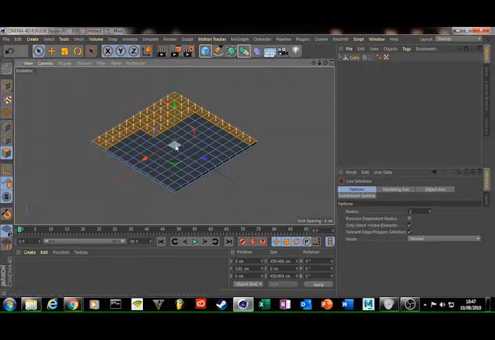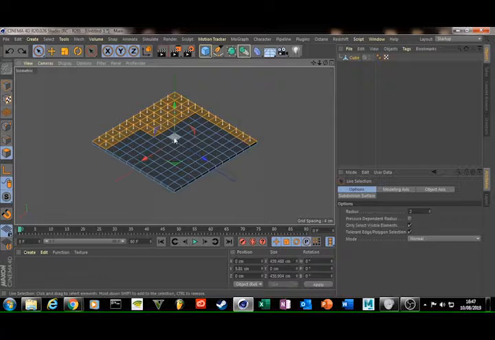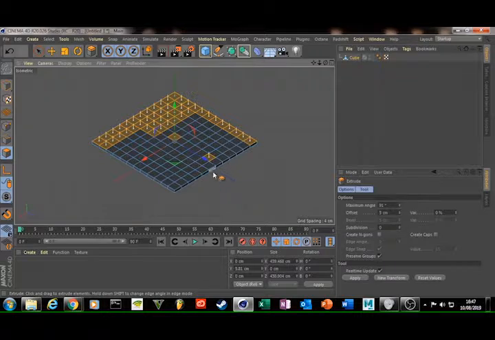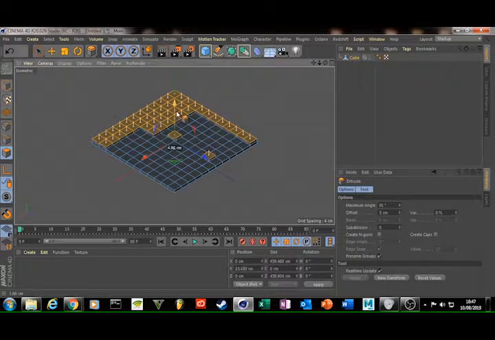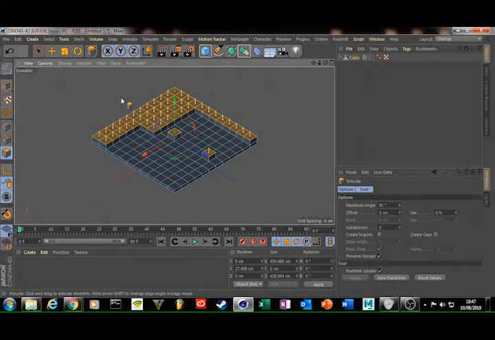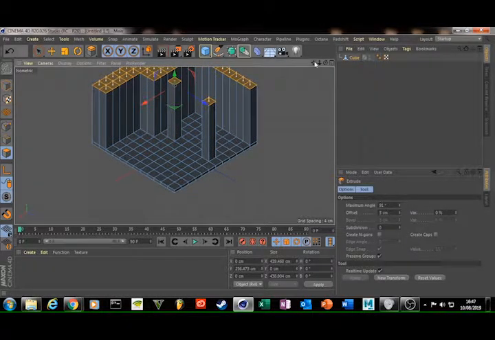So we're going to add probably a couple of poles or something, maybe probably move it up a bit more. If you see on that one, it's a bit more up. So right back there, and on the opposite side as well. So now we're going to press D to extrude, or right click and extrude, and we're going to just press new transform. The offset doesn't really matter because we're just going to be dragging it up. So we're going to drag it up to a decent amount of size.